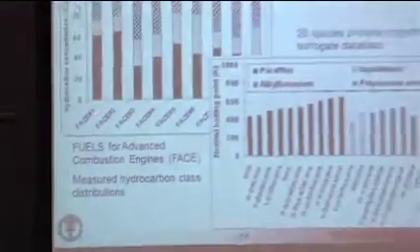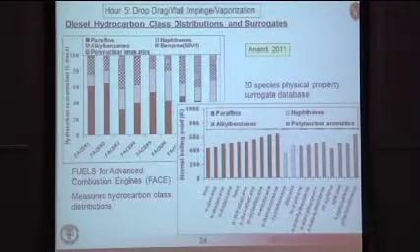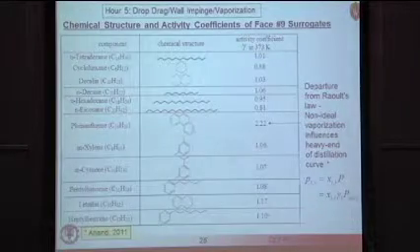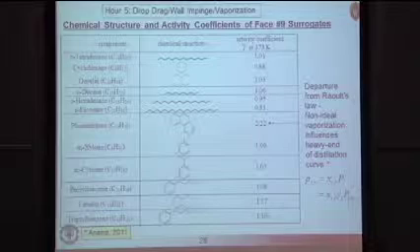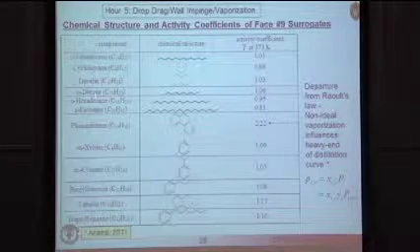This just shows a little bit more. Here we have a 20-something species representation of diesel fuel published recently. And that allows you to make up for this set of fuels from advanced combustion activity, so-called FACE fuels, the amount of paraffins, the amount of cycloparaffins, and so on. And we can do that with this list of species that you see here. Very effective. So for instance, for the FACE 9 fuel, we have this list of physical surrogate species here.